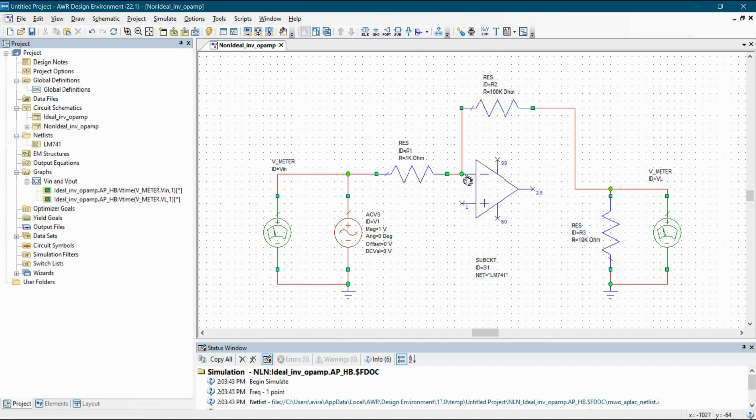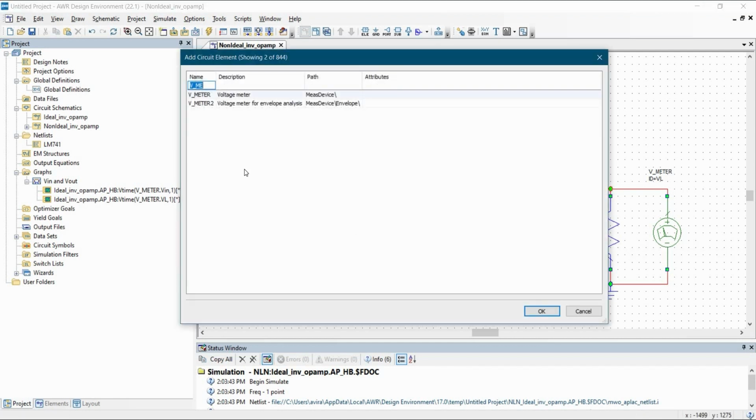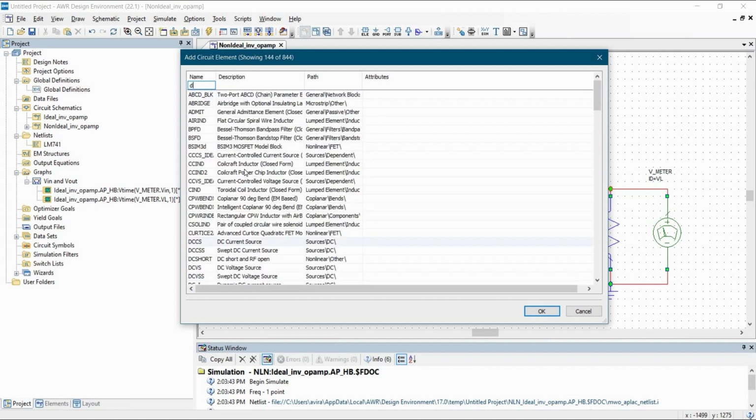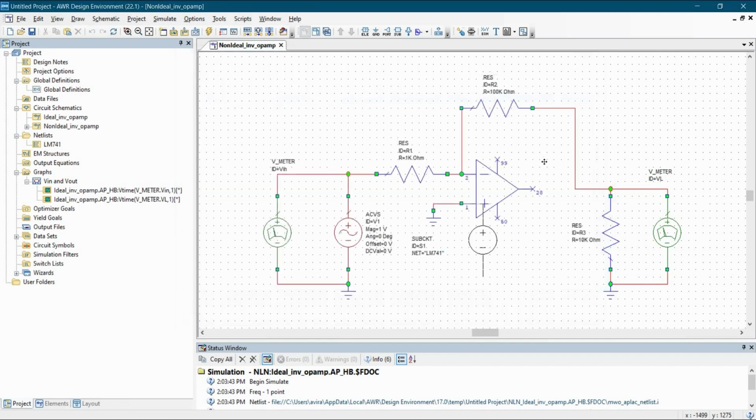The inverting pin should be connected to the node of our input resistor and feedback resistor, and then we'll have a ground connected to the non-inverting terminal. Here pin 99 is the positive supply pin, and this is the negative supply pin. So we are just going to add a DC source there. Again, go back to the library by pressing Ctrl L, select DC voltage source, and we'll place it somewhere here.